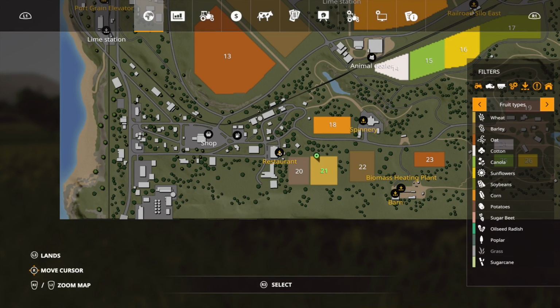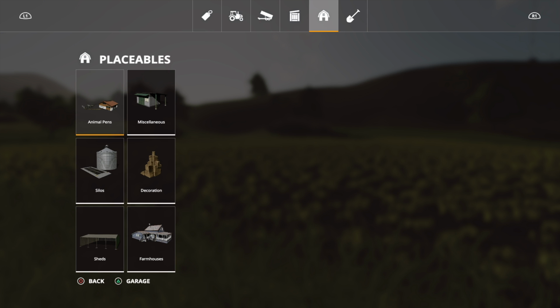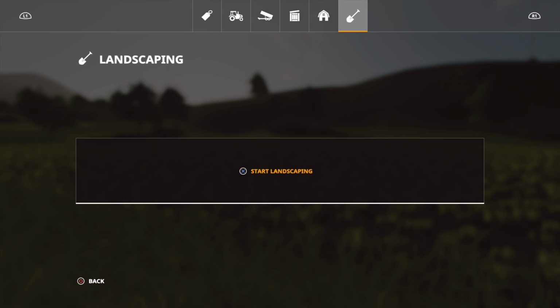If we scroll, no, this isn't the menu we want, is it? Of course it isn't. This is the menu we want. We have now got a spade, shovel, whichever you'd rather. I think spades are square-ended and shovels are rounded. It doesn't really matter. But anyway, at the end we've now got this one here that says Start Landscaping.